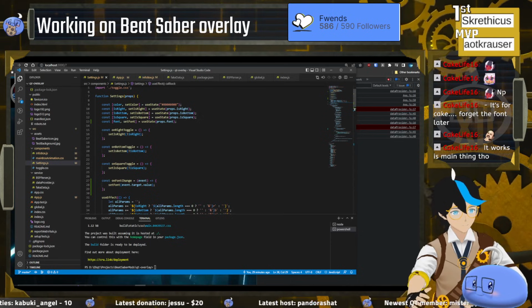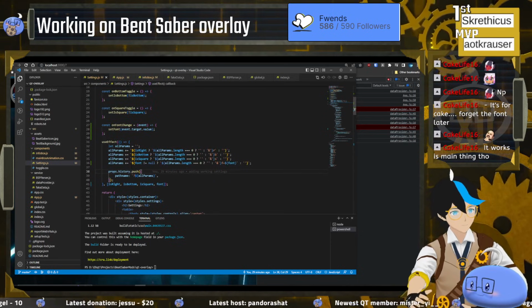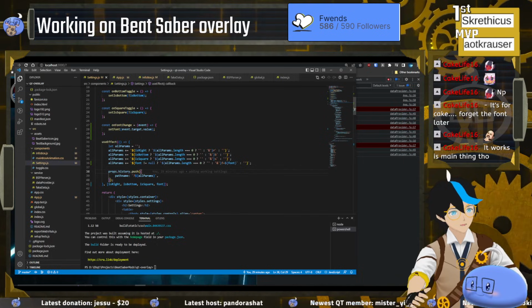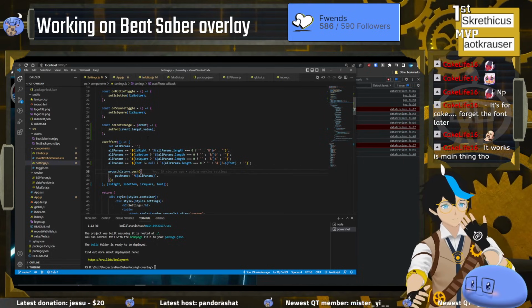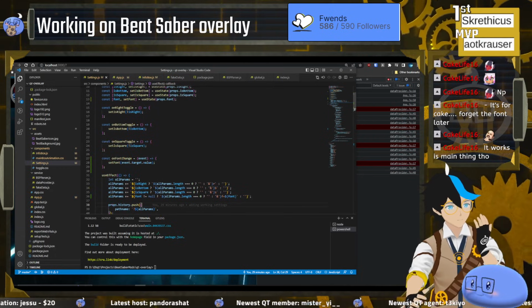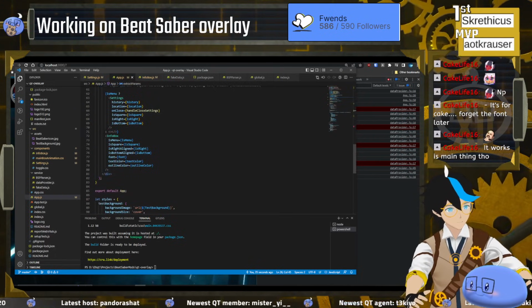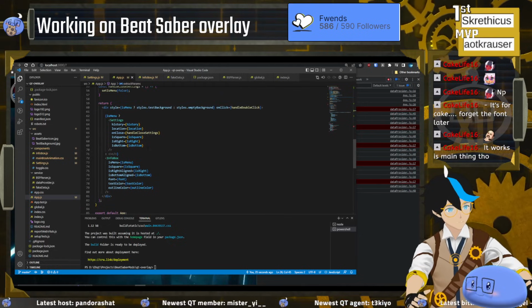In the settings, use effect, change. Prop font is null. That's why.